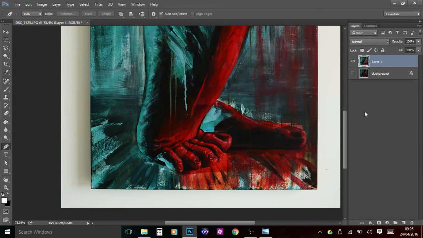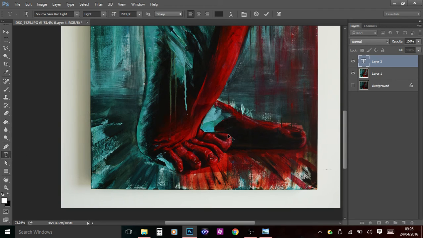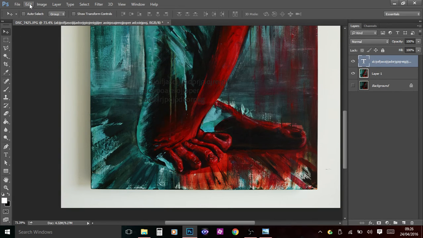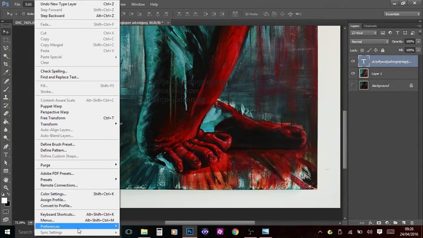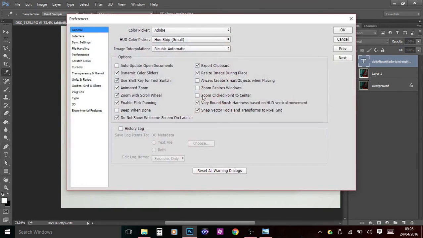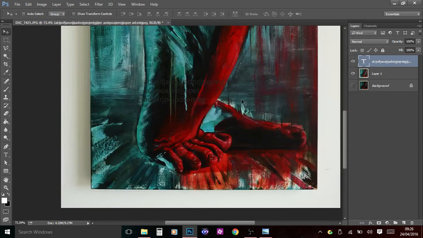Brightness, contrast we've talked about, transform, copy and paste. Okay, one thing that's going to mess with your head: if you create a shape or create text, sometimes it will do this thing as a smart object. If you're on Mac, you can go to Preferences, or if you're on Windows, you can go to Edit, Preferences, General, and right here where it says Always create smart object when placing, untick it, and then it won't mess with you. However, for the text and the shapes, you will still have to do this.